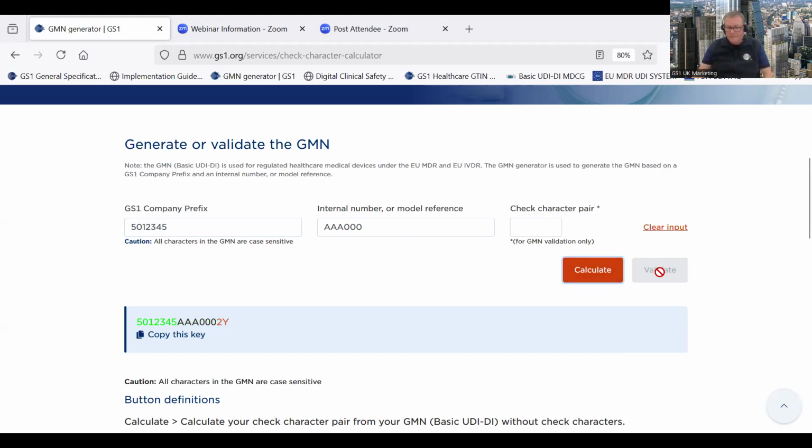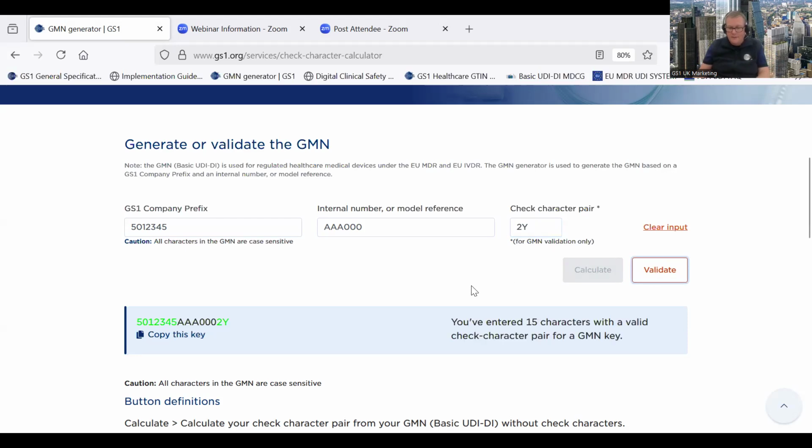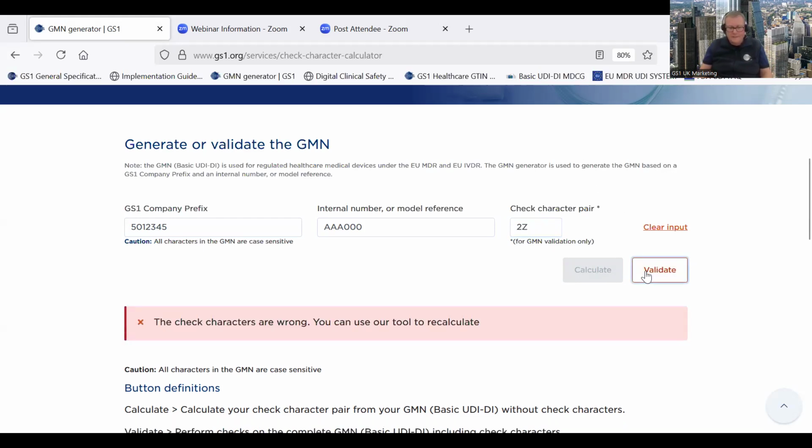The validate button only becomes live once you've actually put in the check character pair. That is used to validate a full basic UDI-DI, just to check that it's actually correct. I click validate, and of course it tells me it's correct. If I were to put in 2Z and click validate, the check characters are wrong.